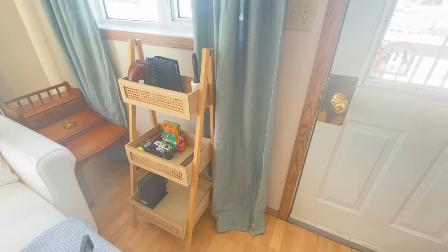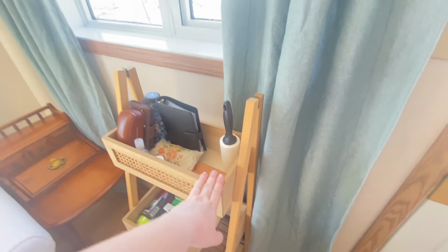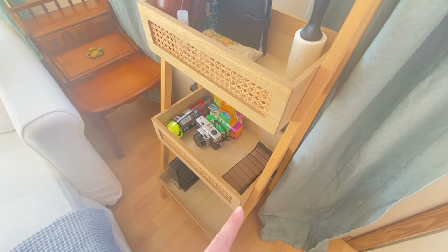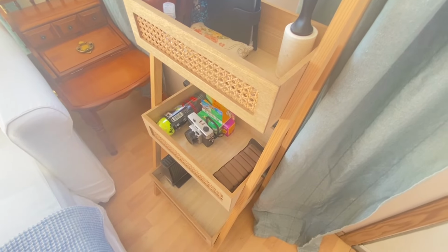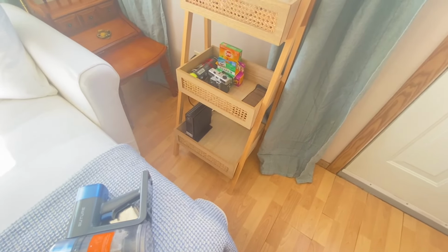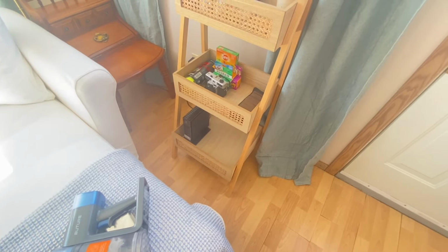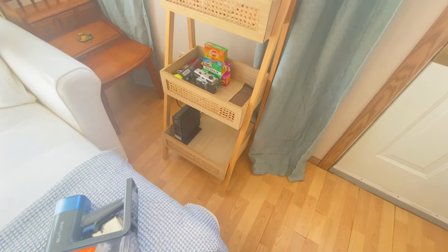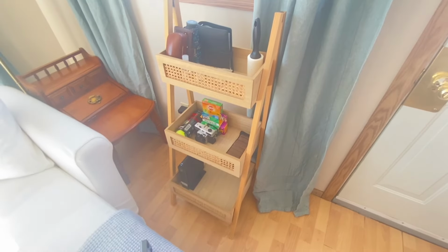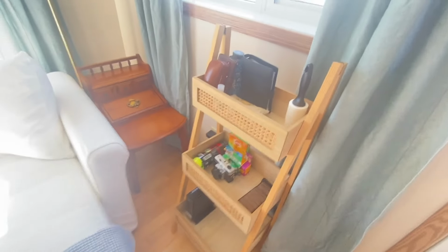So this is my get out the door one. This is like my hobby one. So I have tennis balls, film, and my film camera. And then I would like to sometimes wear wrist weights on my walk. And then the main purpose of this was to get my router off the floor. And so the router has been dusted, all the shelves, cubbies, I don't know what to call it, are clean. And I have space for more stuff if I need it.